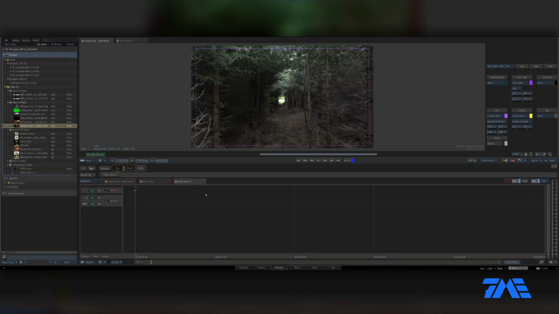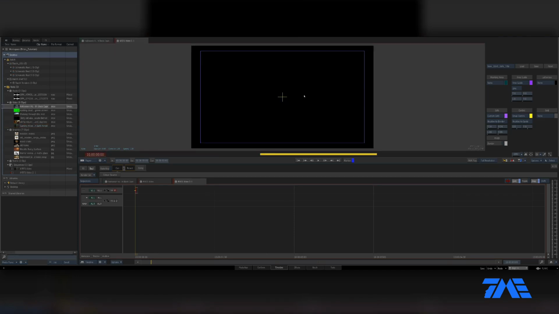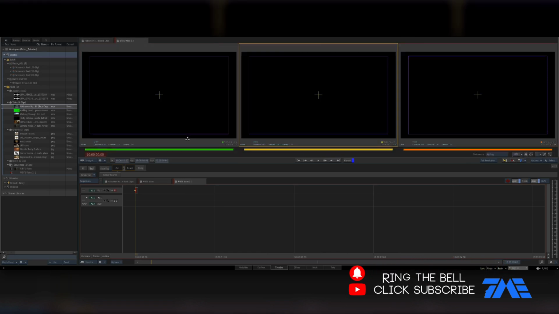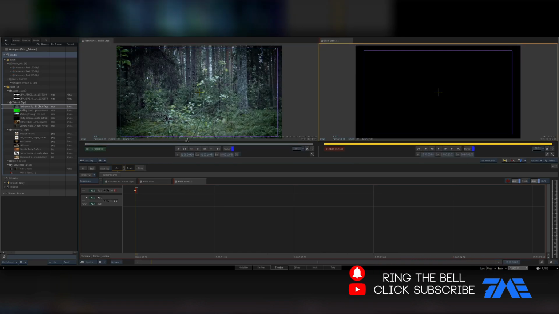Going back to the timeline. Okay, so we have this single viewer here. We want to have multiple viewers, so we have our program and preview monitors in essence. To do so, you can click on this button that says player, and then you have source and sequence, triptych player, and trim view. So we're just going to do source, sequence. The hotkey is Control-1 takes you to the 1, Control-2 takes you to the 2, Control-3 takes you to the 3 view, but we're just going to do a 2 view.